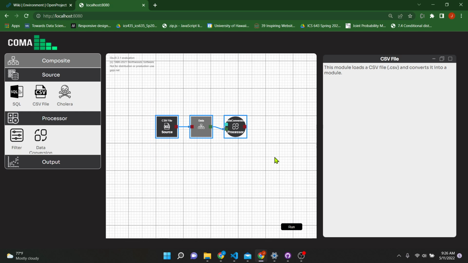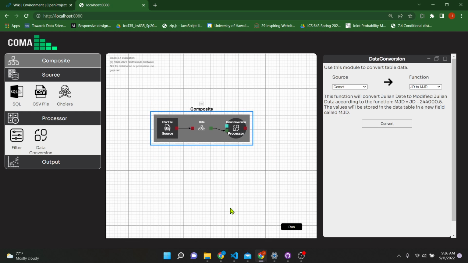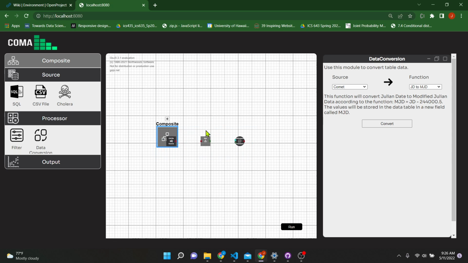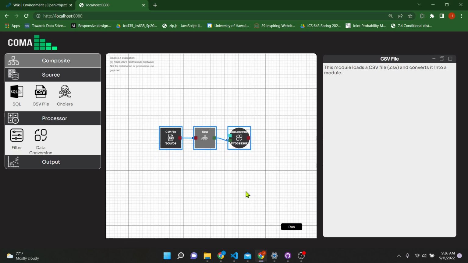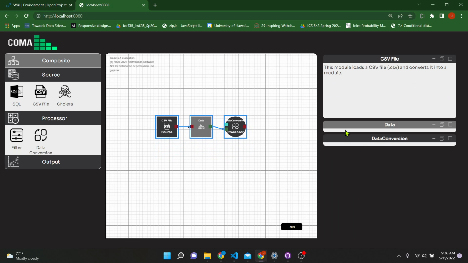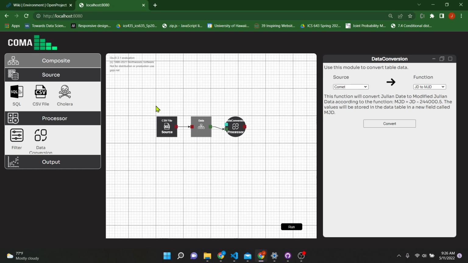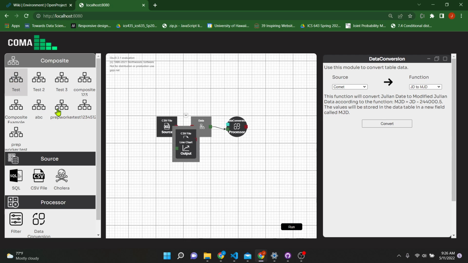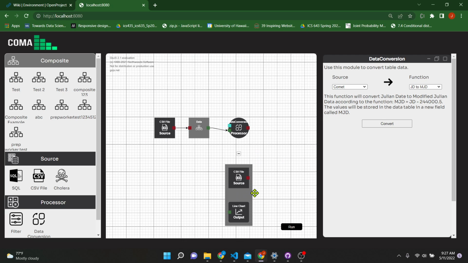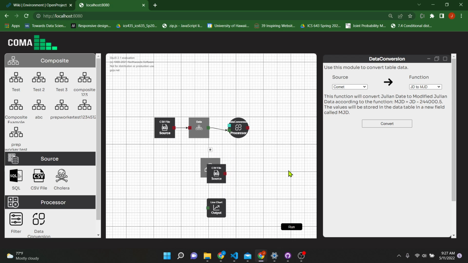We can highlight groups of nodes, and we can even group them together, collapse them, expand them, ungroup them, and you'll see we can also save them. These are composite modules that I've just been saving for testing. So see, I have this one here. This one was a bad one, but for instance, we'll do this one, test. This one just loads up some saved data.